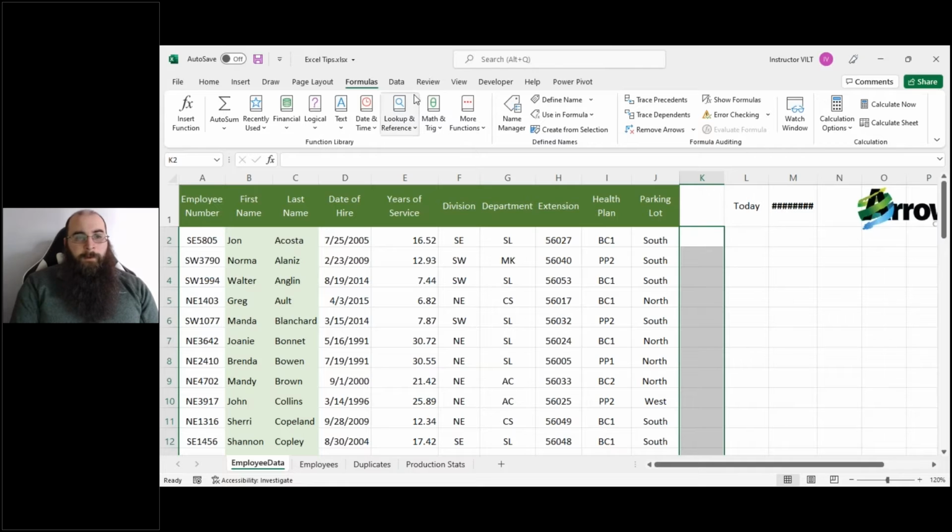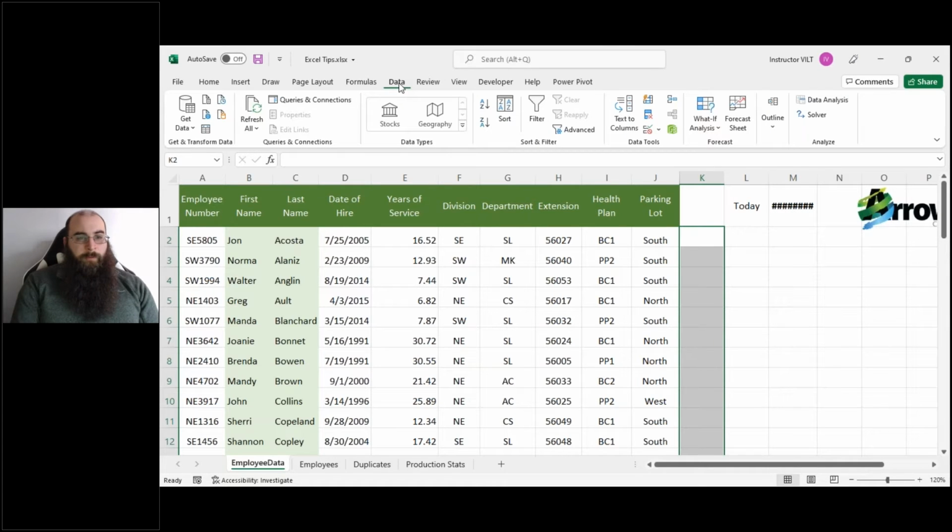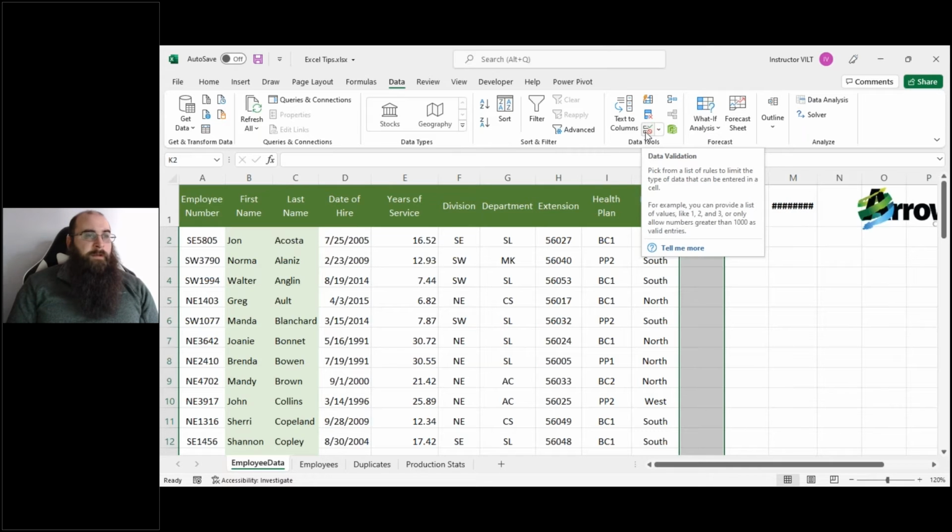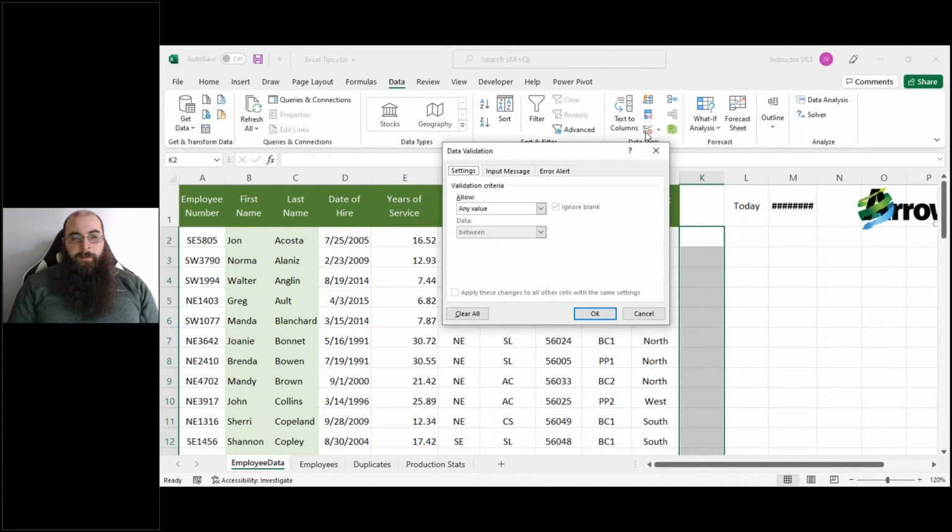So with these cells selected, I'm going to go to the Data tab above my ribbon. Toward the right-hand side of the ribbon, center right, there is a Data Tools group, and here I can find the icon for data validation. It's a green check mark and a red circle. Click on that. That will bring up a data validation window where I can actually choose what is allowed to be placed in these cells. Any value by default, but we have a drop-down menu where maybe instead we would limit this to a range of whole numbers, a range of dates. We might want to limit the text length, the number of characters in these cells, but we can also find list, and that is the drop-down menu.